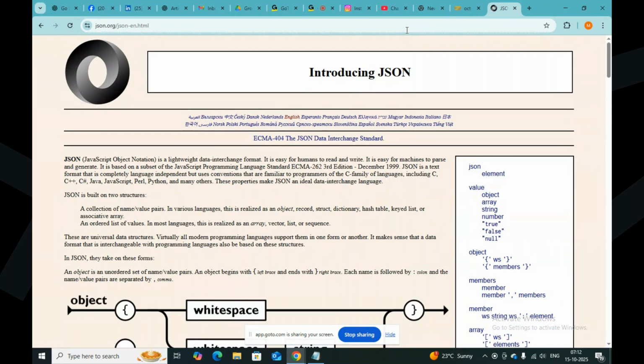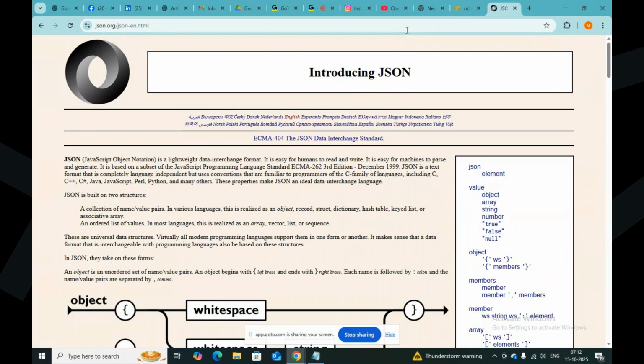Because JSON is the mediator, sir. In Python programming, you have the list and the dictionary, but servers cannot understand them, or pandas cannot understand them, or some other different kinds of services cannot understand them. They understand only JSON data. So that is the reason it is a mediator. I will tell you where JSON is working as a mediator.